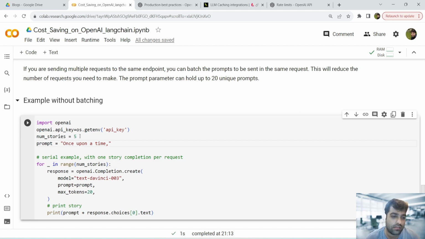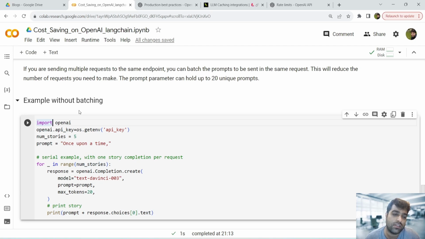We are creating five stories with the same prompt, once upon a time, so it will try to complete this prompt by generating tokens. Here we are using a for loop, and we are calling this endpoint with this model again and again. So we are making a total of five requests to generate five stories.